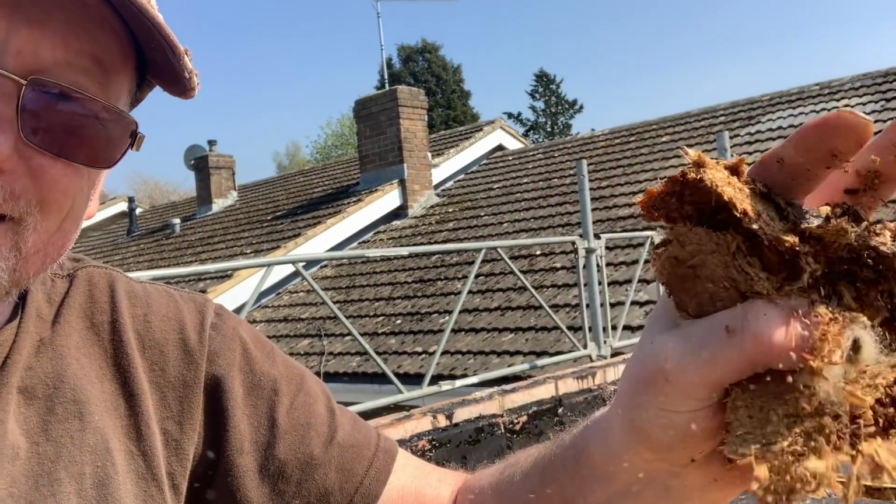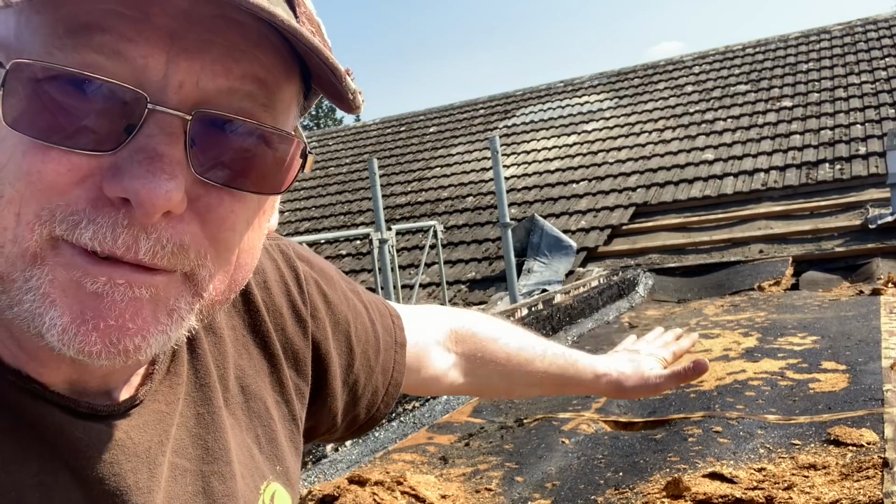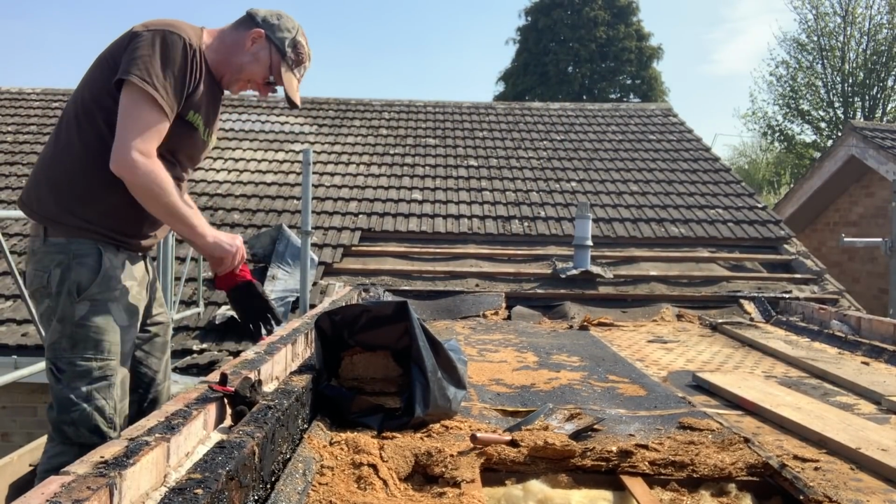Look at that. That's somebody's roof, that is, on their house. Look at it right at the back there. You can see it's all just collapsed where it's got damp, and it was absolutely soaked. Because it's such a nice day, I said to them, today would be a nice day to do your roof. So that's what I'm up to today.